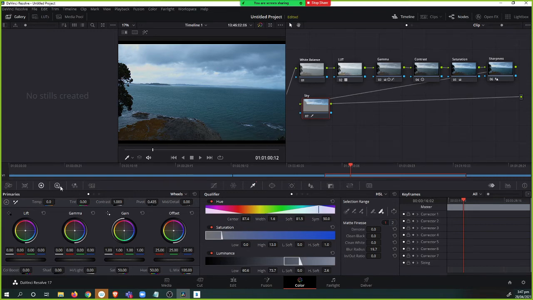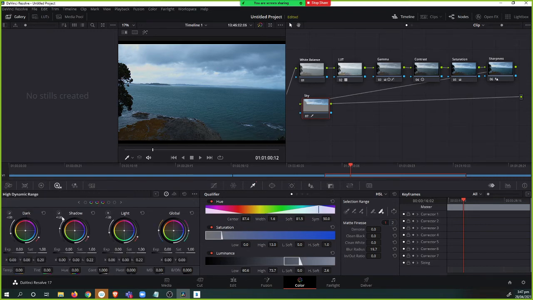Actually in the HDR panel you have proper names: dark, shadow and light. I think this is a better naming for that. Actually let's do the color grading in this new panel. This panel is new, by the way. It's newly introduced because it works with high dynamic range images.